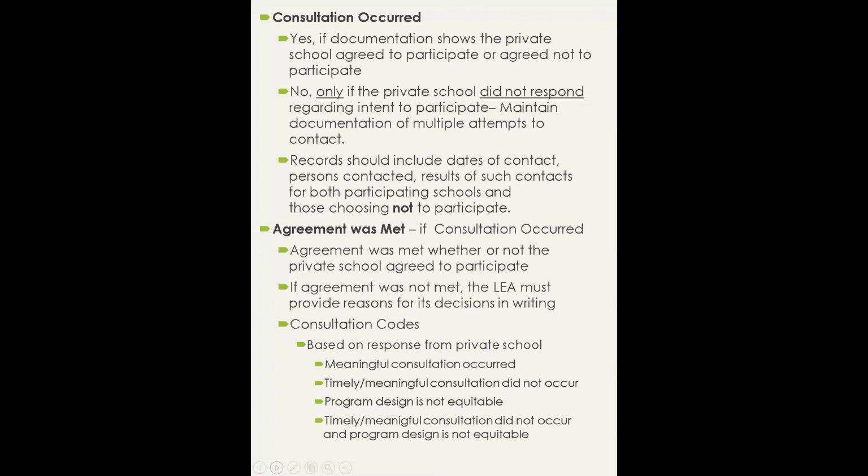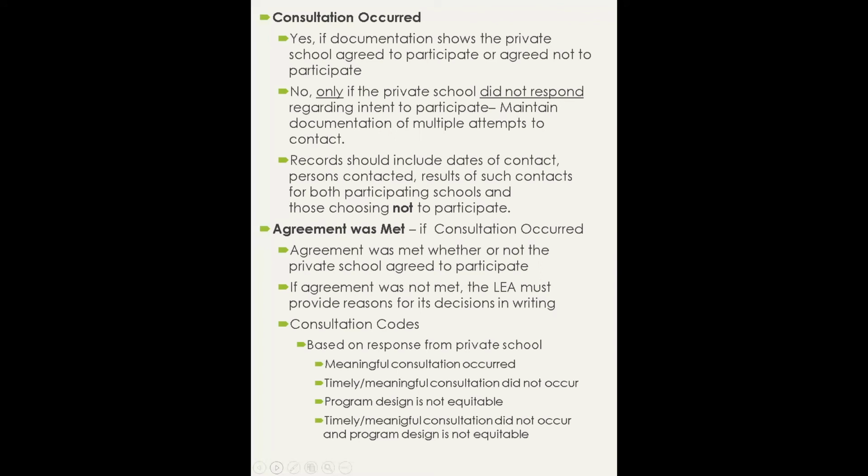If agreement was not met, it could be that in consultation they didn't agree with the program you were talking about. They said no, that's not what we want, and you said no, this is what our decision is. Again, that doesn't mean you did something wrong. What it means is you have to provide them with the reasons in writing for your decision. The final decision always rests with the LEA, but if you disagree, you need to provide reasons in writing. You would say agreement was not met, and you've still done your due diligence.